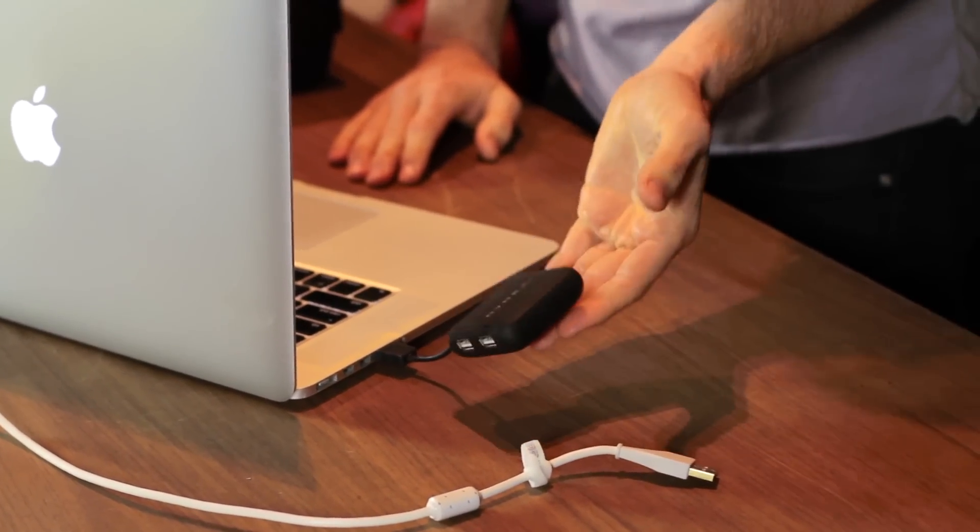First of all, let's talk about the two different kinds of hubs. The most common is an unpowered hub — a very simple device that takes one USB port and turns it into many. One to four, and four is usually the limit. Why? Because this USB port is capable of delivering between 450 to about 500 milliamps depending on the laptop. The spec calls for around 450, and some deliver a little bit of extra power, so there's a limit on how many things can share that one port.